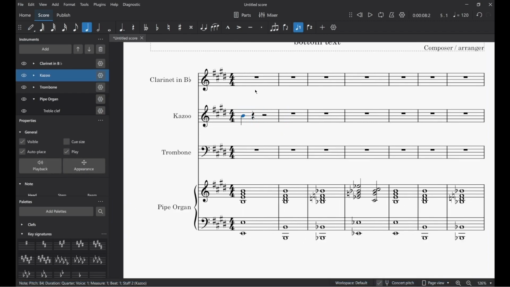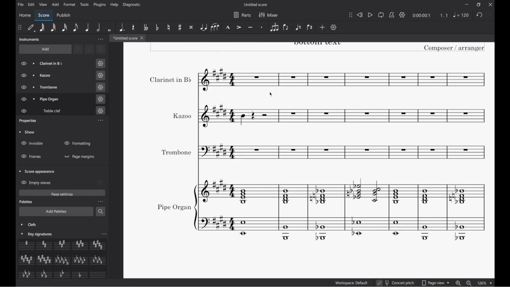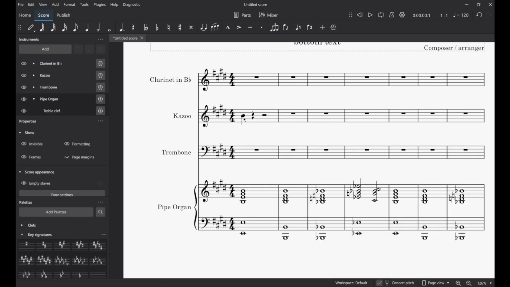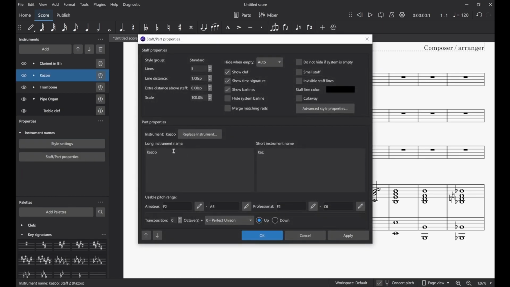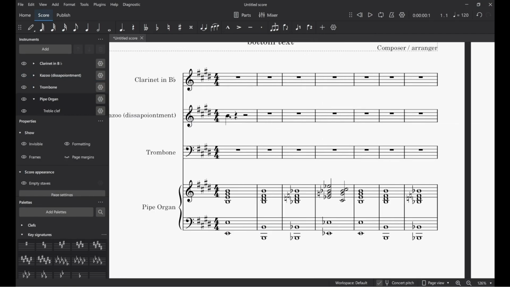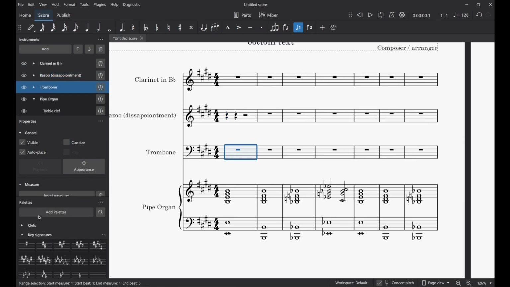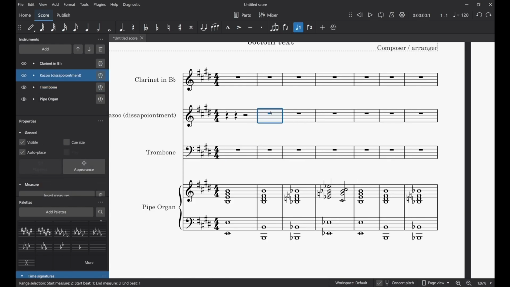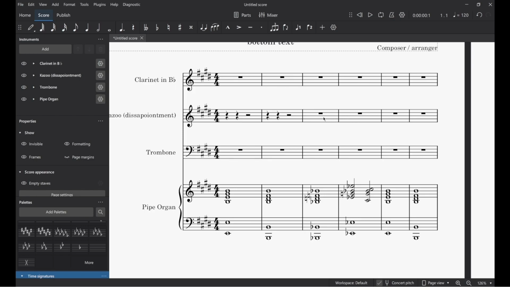Well, that doesn't sound like a kazoo. It does sound like a... Okay, sounds good. Yeah, exactly. We'll give it just a quarter rest so that way it has to look at it. Oh, actually, no, I'll tell you what we can do for extra punishment.